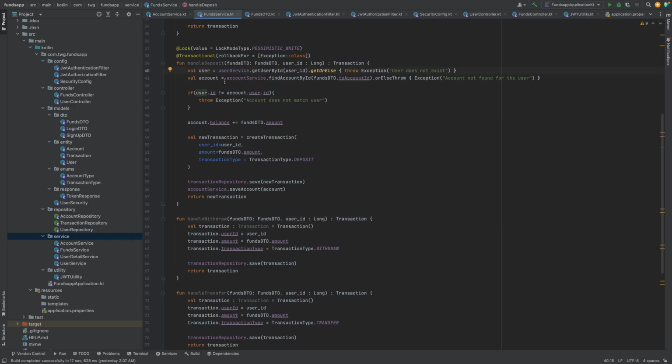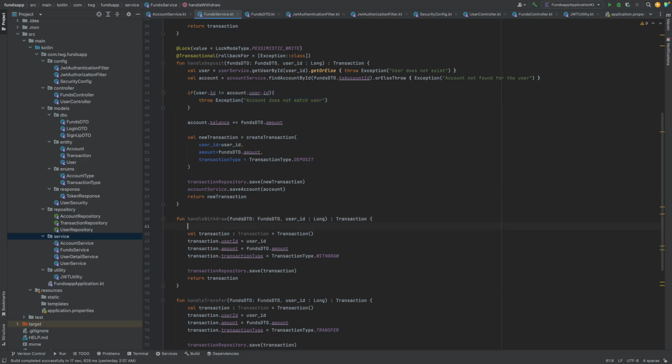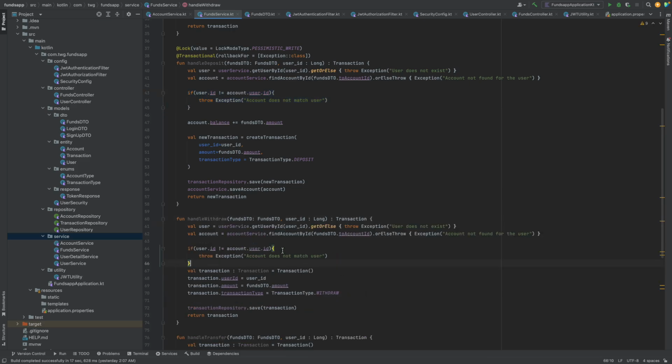I'm going to check if the account also exists. And here is the option if you want to keep this logic on whether or not other users can withdraw from the account, or whether you would want to keep only that specific user able to withdraw from the account. I'll leave that logic up to you. But in my case, I'm going to keep that. I'm going to make sure that only users who own the account can withdraw from the account.